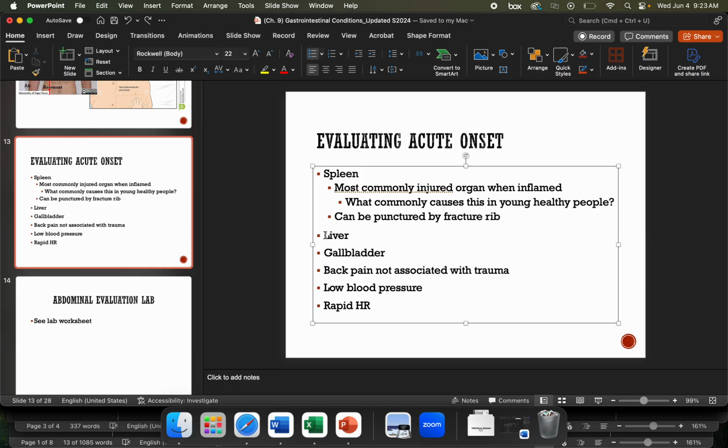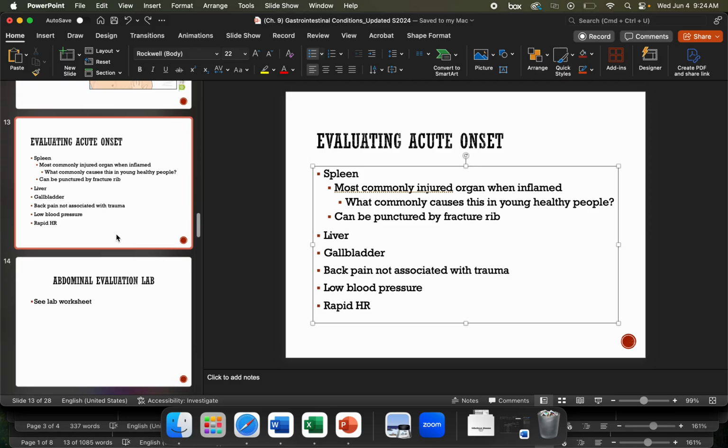In terms of liver and gallbladder, it's going to be intestinal problems. If there's an initial acute onset liver or gallbladder problem, they're going to feel indigestion. They're going to have digestive problems. They'll probably notice their bowel movements and their feces are irregular. We might notice in these individuals that the pain is referring into the back. We may notice a drop in blood pressure, and we may notice a compensating heart rate.